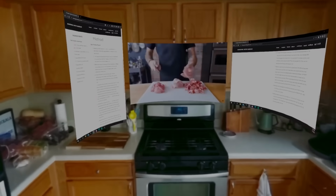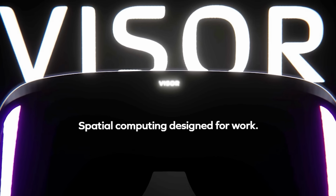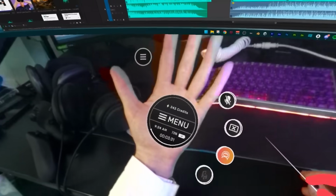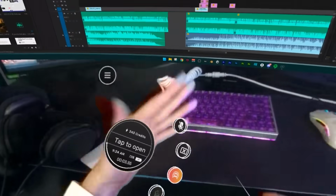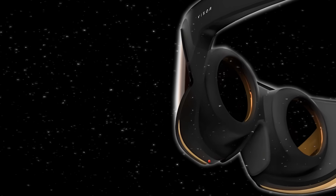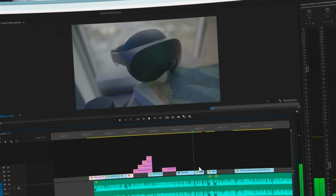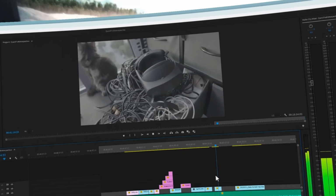And it seems that this headset isn't so much what you'd think of as a typical VR headset like a Quest 2 or beyond, but instead an extension of the Immersed application. Right now, it doesn't look like this is going to work with many other applications, and while this headset is supposedly 6 degree of freedom and does have these 4K per eye micro OLED displays, all of that is primarily intended for virtual monitor viewing, not so much gaming or anything else. Which kind of makes sense, I suppose.